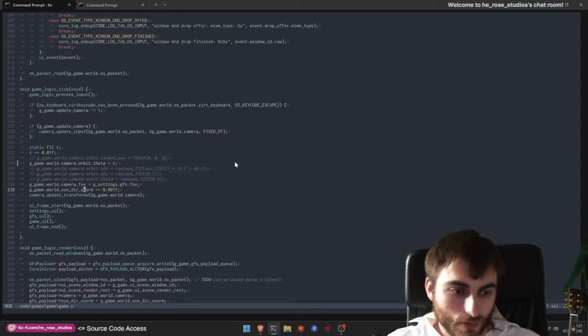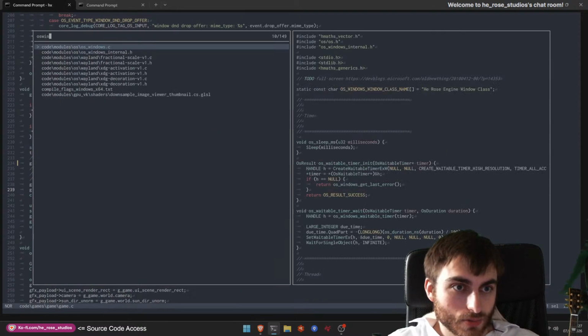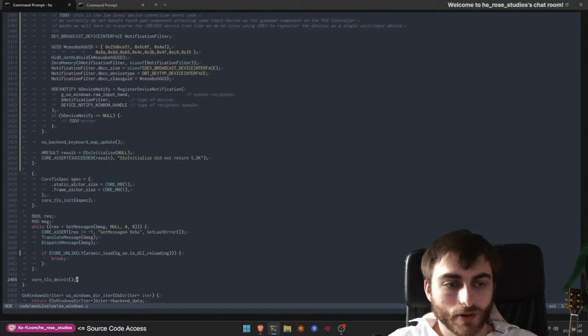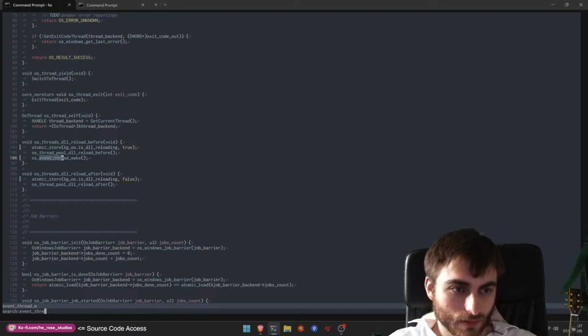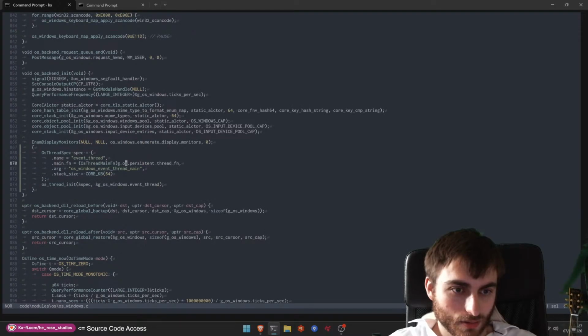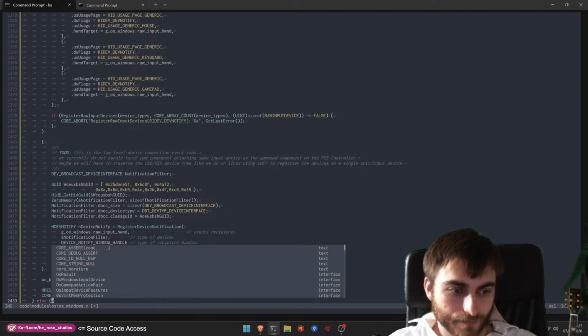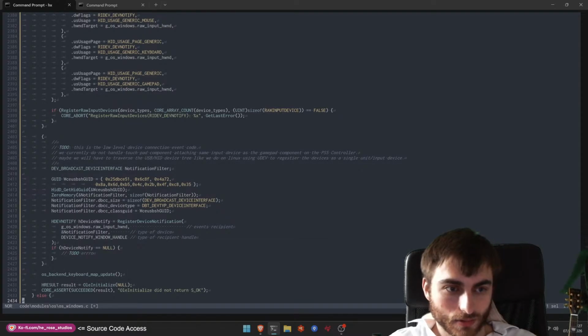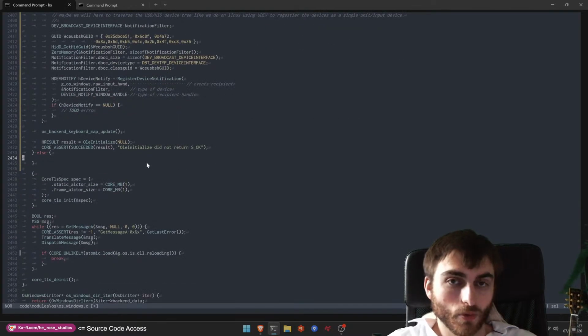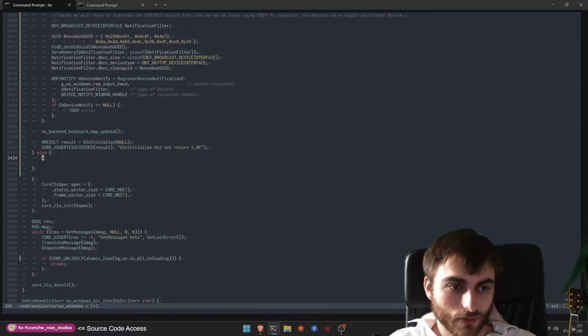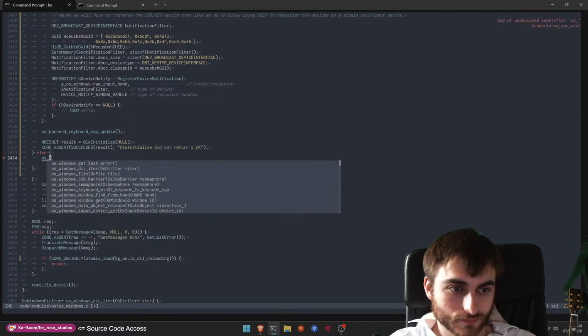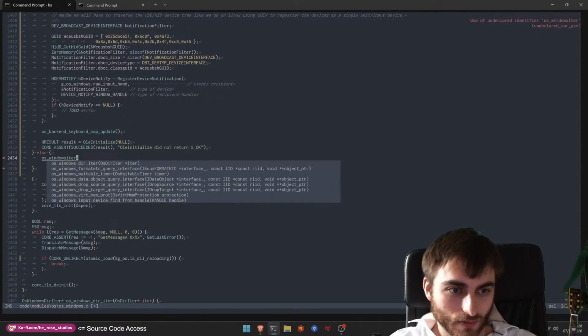So if we go to OS Windows, now we find, what is it called? When the event thread gets initialized in this one, so we can do an else. So this is on a reload. So we want to iterate over all of the windows. Is there an iter?